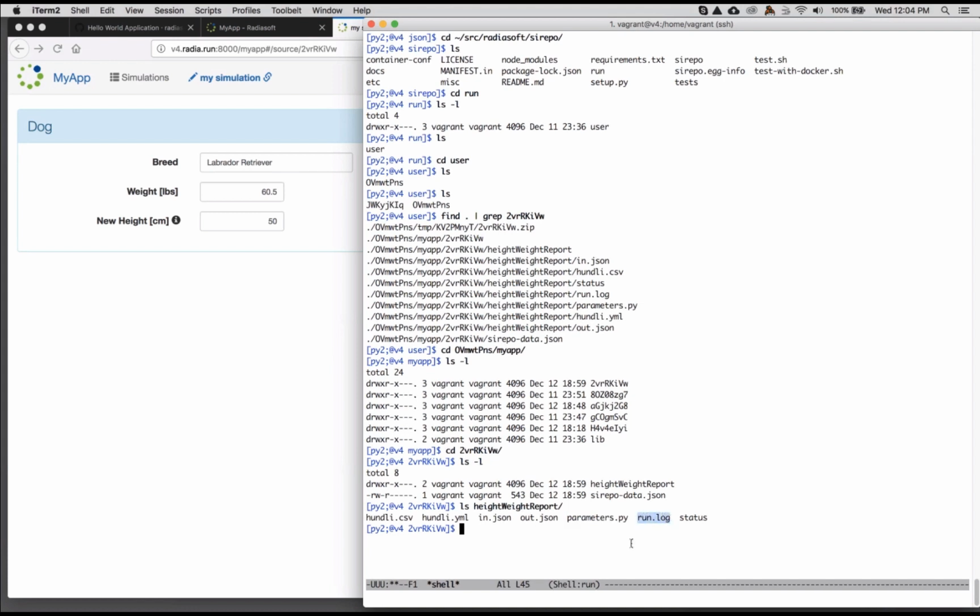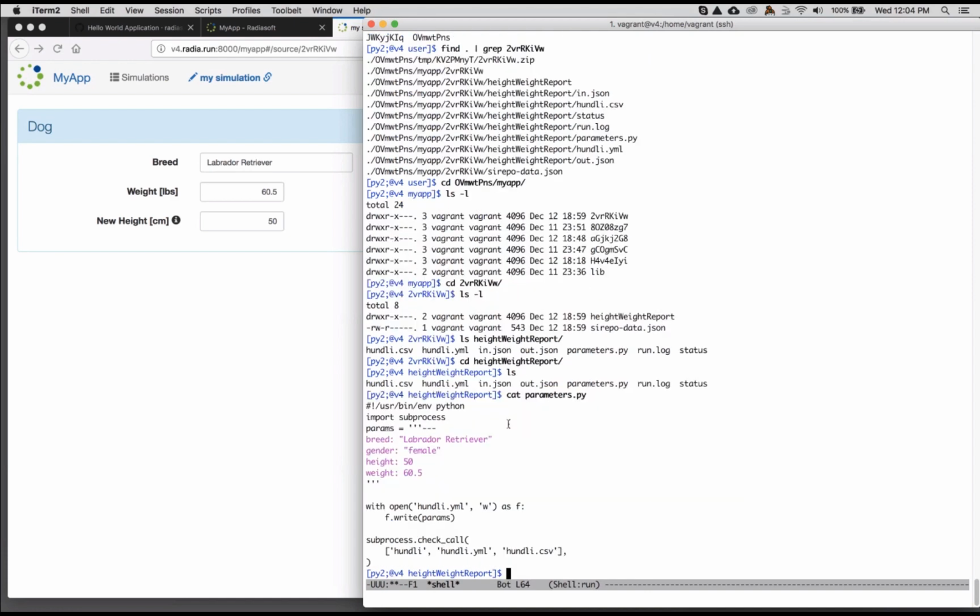It outputs all that to run log, and in this case, it creates this file and parses it into that. So we can just look quick at what this sample app does.